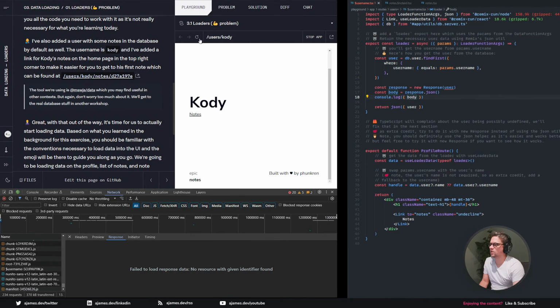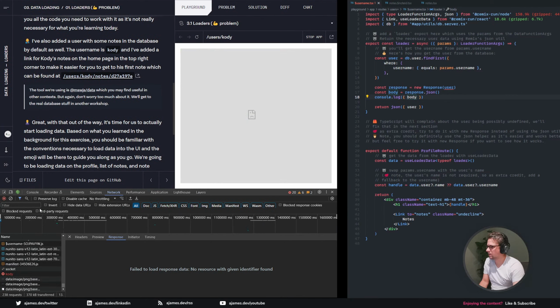What's body going to give me? Nice. Localhost didn't send any data. Why didn't you like that? Resource with a given identifier found.